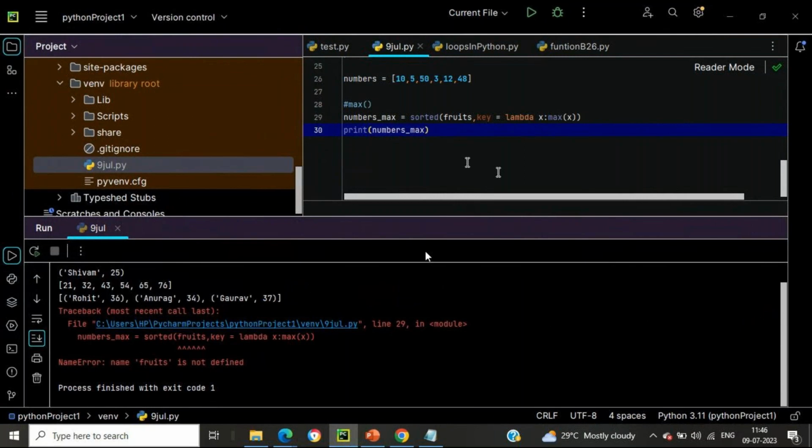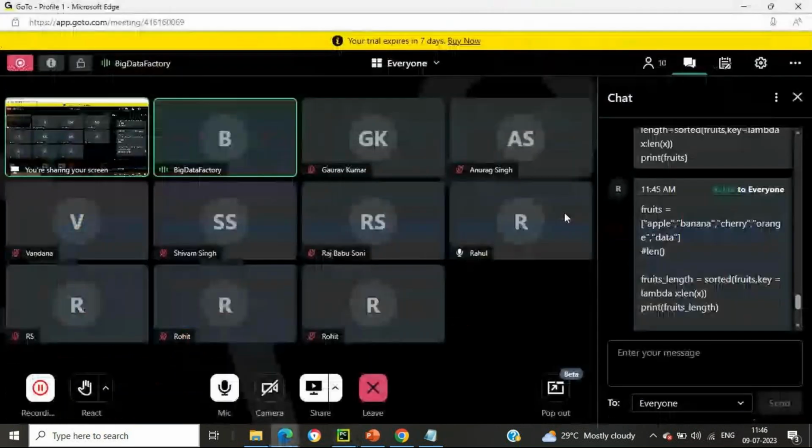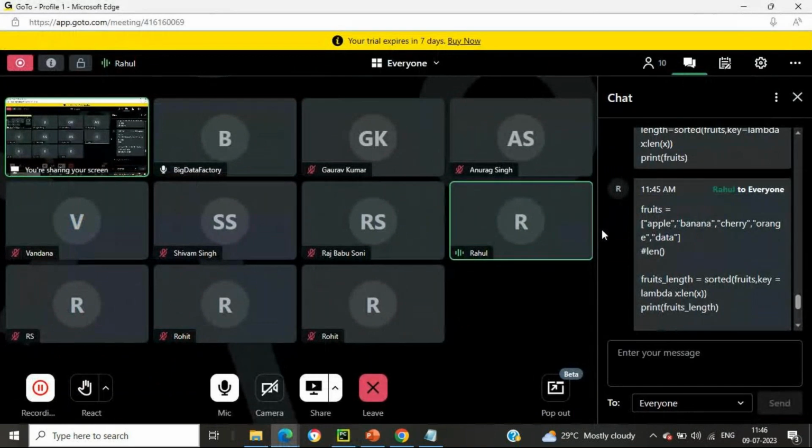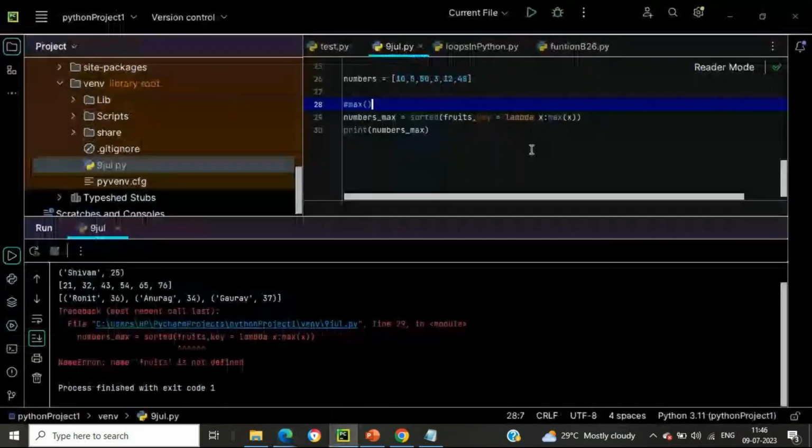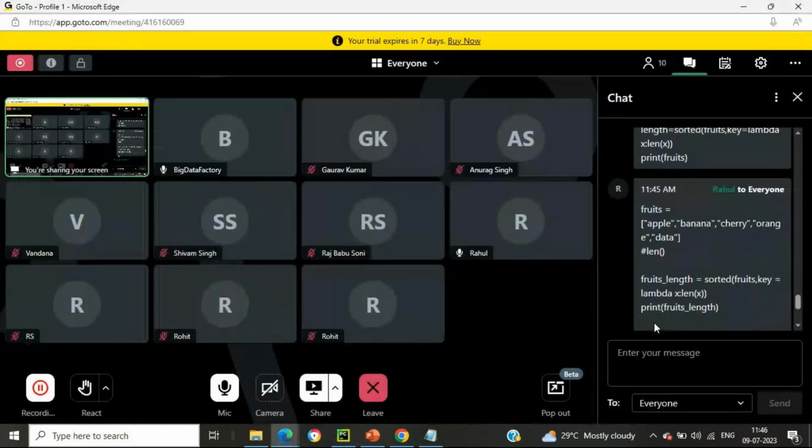So lambda x. Have you tried to execute this, Rahul? It is working in my system. I think you left out some part. Okay.